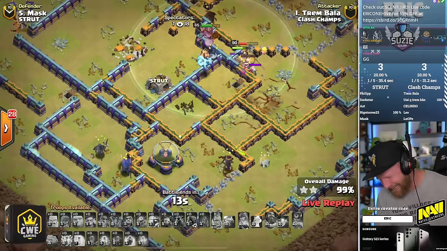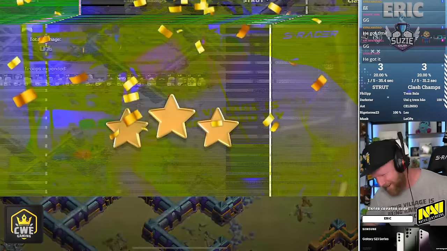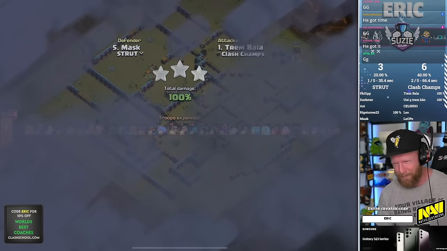10 seconds crossing through. Warden, stop following the King. Red air pumps, Warden, switches targets. Oh, baby. Triple! Padalino gets it done! And we have a third triple in a row.